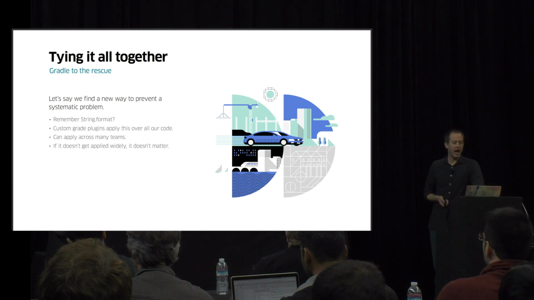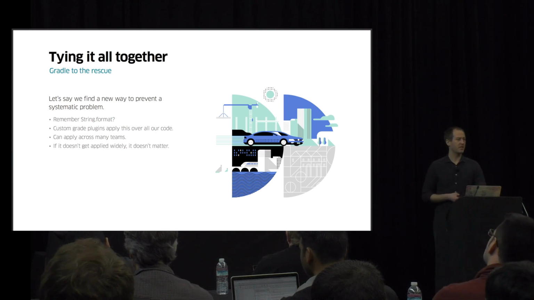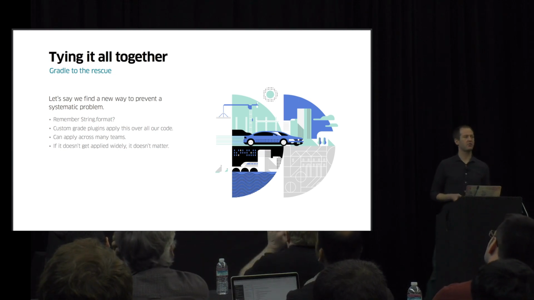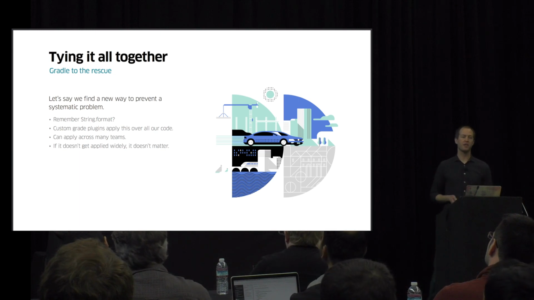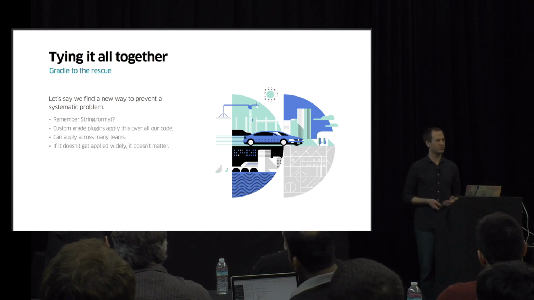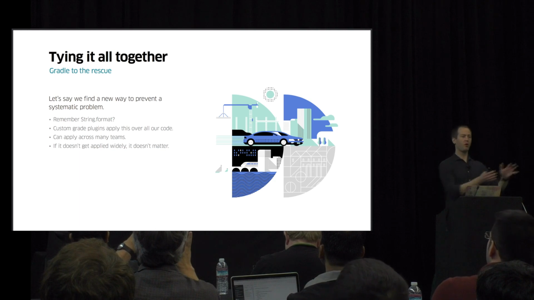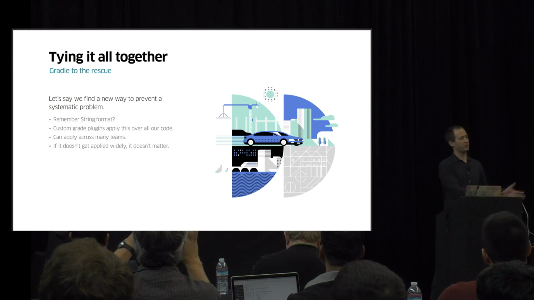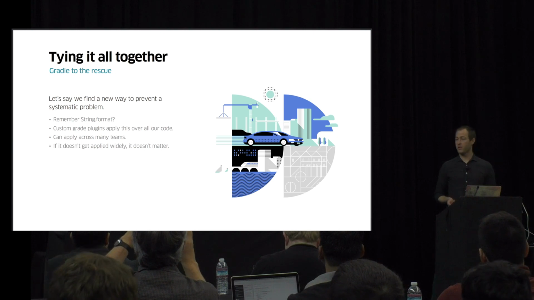So the last piece that ties it all together is Gradle. You have all of these nice best practices, all of these nice things you're doing. You've applied all of these lint rules, all this really cool stuff. How do you make sure that in a large code base where you have a lot of libraries, a lot of applications, a lot of modules, this is happening everywhere? That you don't have one group off running on the side that doesn't really understand all of these pieces. Gradle is a wonderful way to bring all this stuff in automatically.